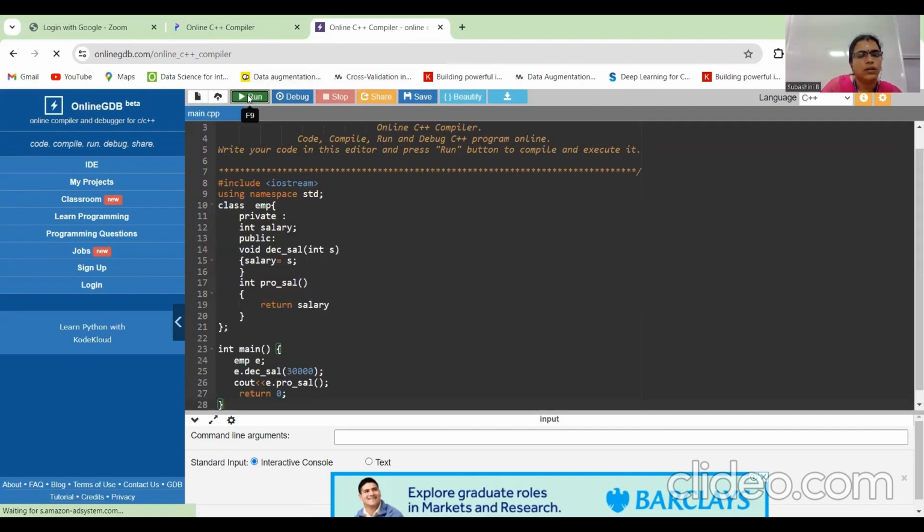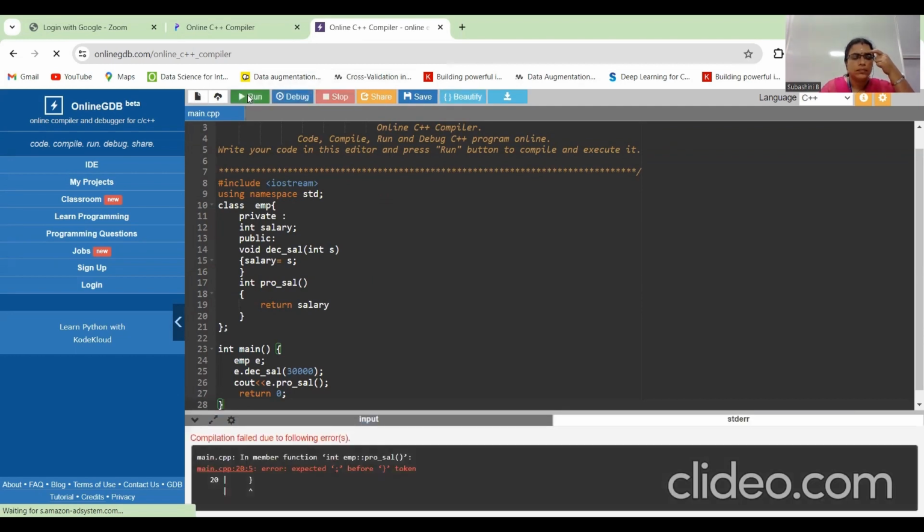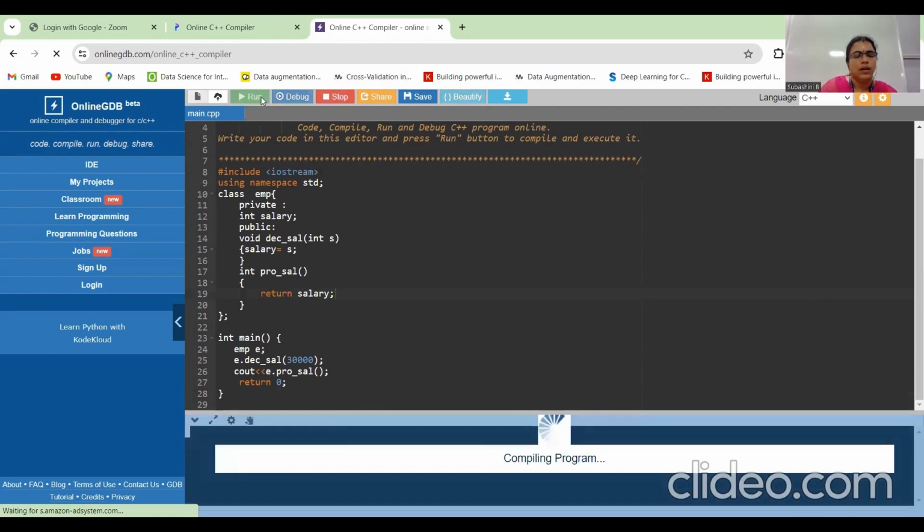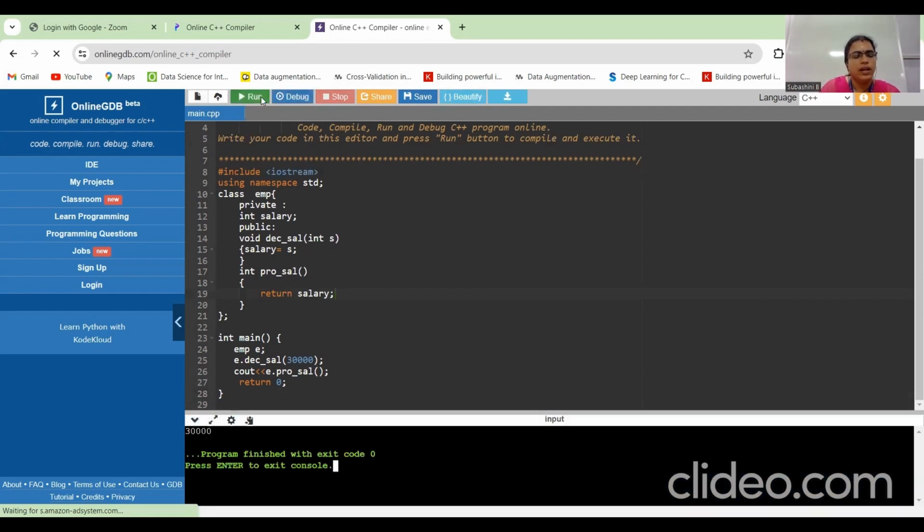We'll try to run that. We are getting an error, expected semicolon in line 20. Here in the salary, I have to give a semicolon. Let us run. We are getting the answer as 30,000. So in this way, we will be able to provide encapsulation using this access specifier.